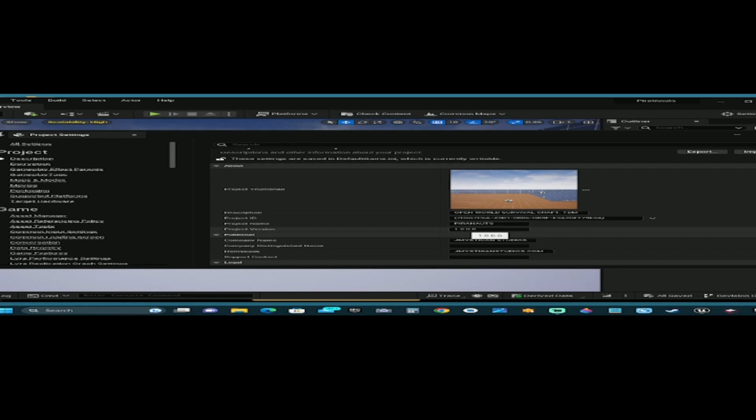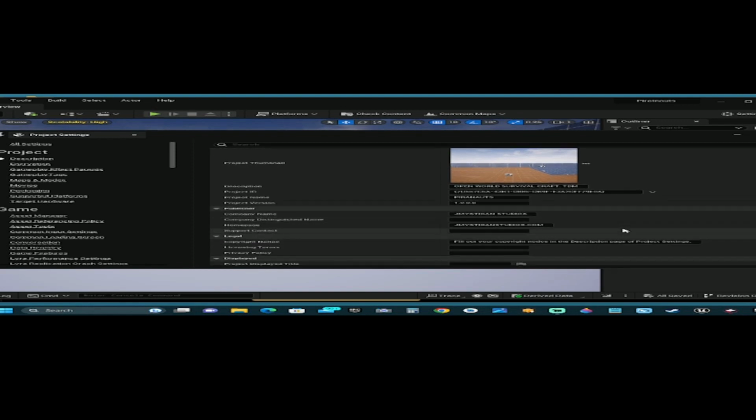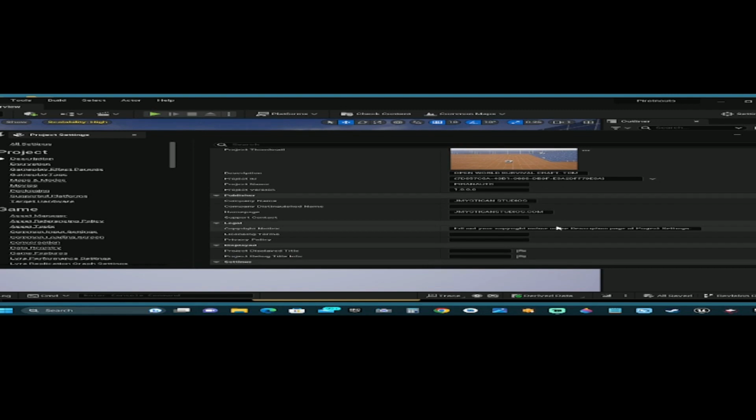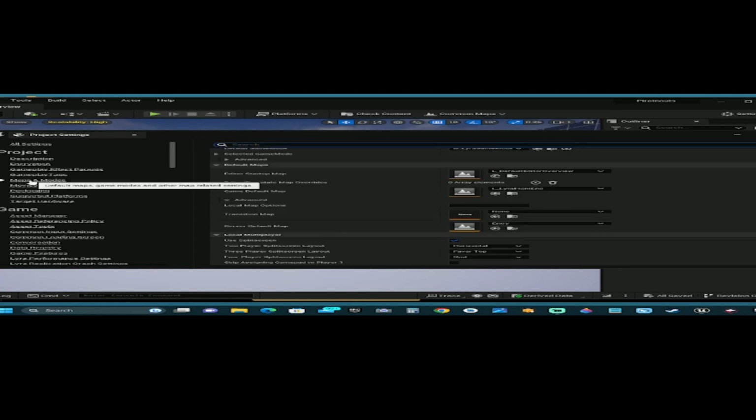You will need to update this version when it's online, because it'll help update the game. But right now we're just doing it for offline reasons. Make sure you put your company name, the homepage of your website, and any copyright policies there. Go over to map and modes.